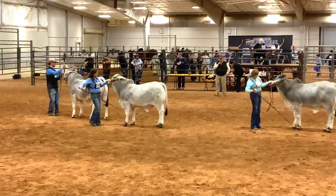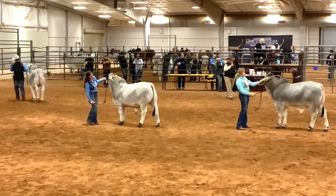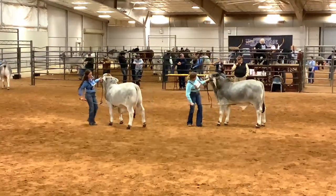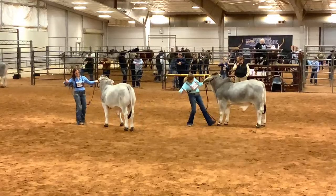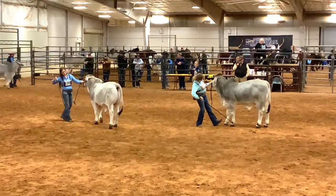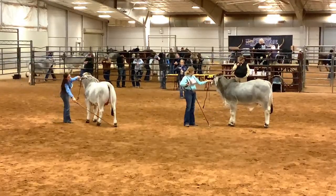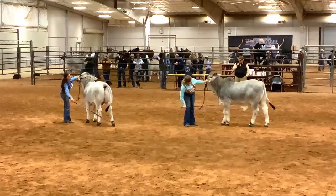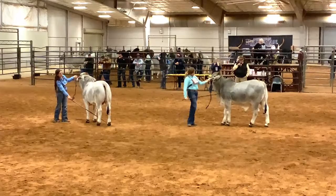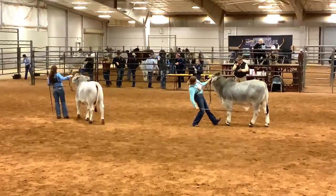The bull in second, he's in second not because he's smaller than third, fourth place bull, but he's second because he's more complete. Complete from the standpoint in correlation to some growth and some development he's got. He's got some muscle that's designed in the right way. He's got some width and shape and dimension as far as body in the right way. And he combines that very well together. And congratulations to him. I like his sheath design the way he is too.